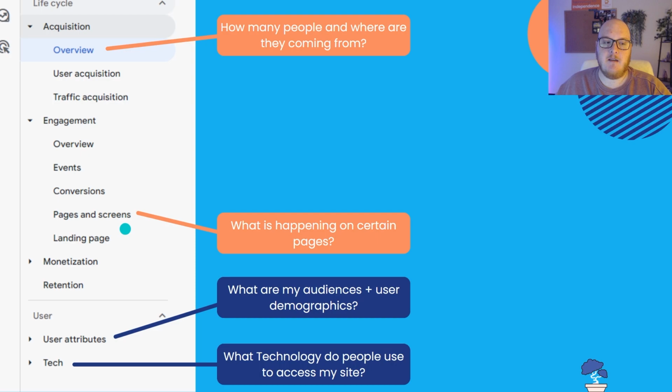The next one is the pages and screens. I think this one's very important for certain businesses, as it lets you understand what's happening on a specific page. This is important for companies that want to understand the process that people are taking. For the pizzeria example, this could be a checkout page. Maybe you're seeing a big drop off on mobile. They're going through the whole process, and then all of a sudden they just fall off. This could be because of many factors, so this would allow you to pinpoint why people are falling off at that certain point, and then make adjustments to that page as needed.